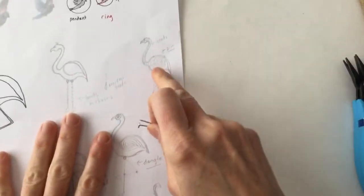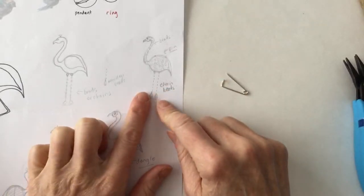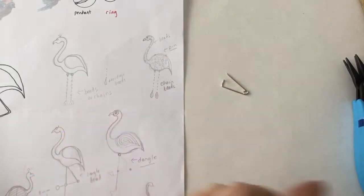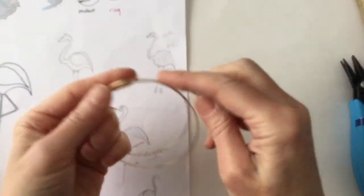So let's try to do one of these. I'm going to start with an outline that's about 18 gauge. So let's go for it with the 18 gauge wire. Is this 18? Yeah, this is 18 gauge wire. I'll make it in gold this time. We'll do something different.